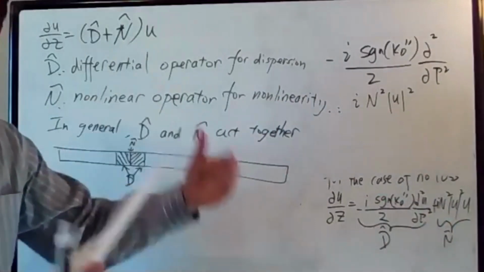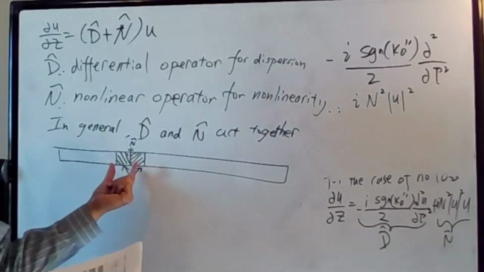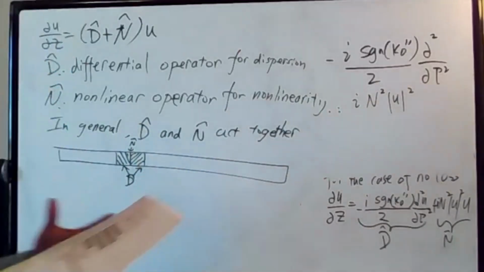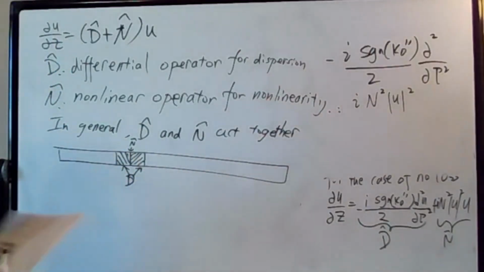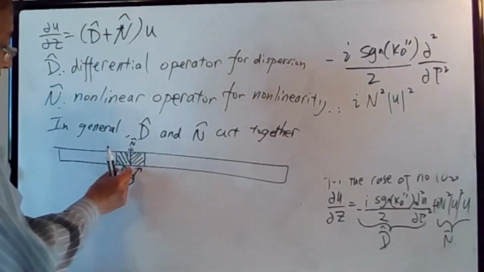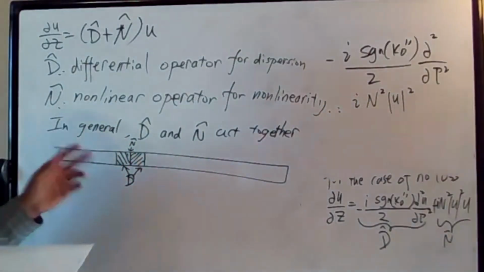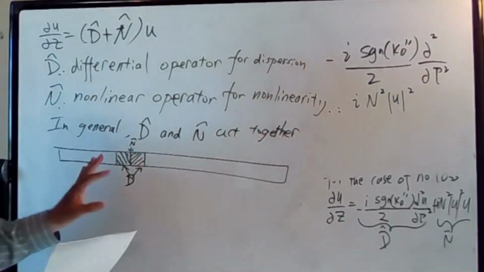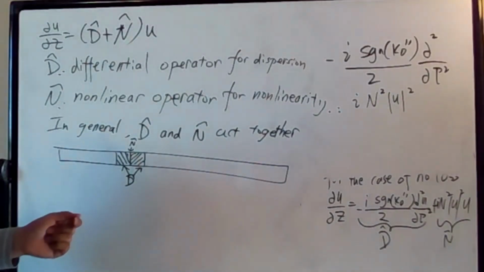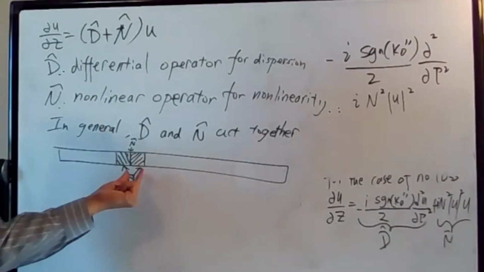They play a role continuously together, so we have to make small steps. In each of these small steps, we need to take into consideration both effects together. So that's how you actually include the dispersion half step, and then nonlinearity, then dispersion half step. There is some theory behind it, and the scope of this theory is beyond our class. So we'll just use this: half dispersion, nonlinearity, and then half dispersion.